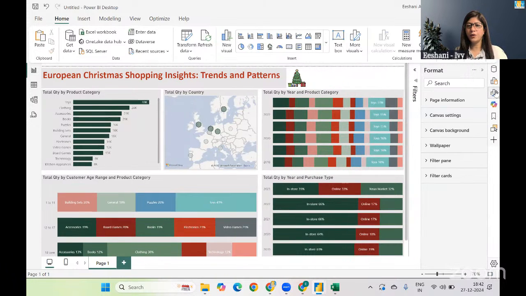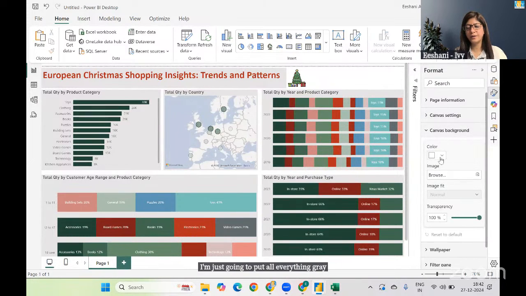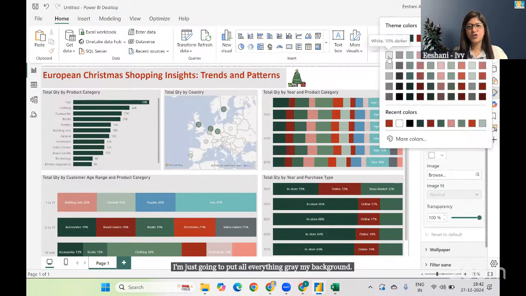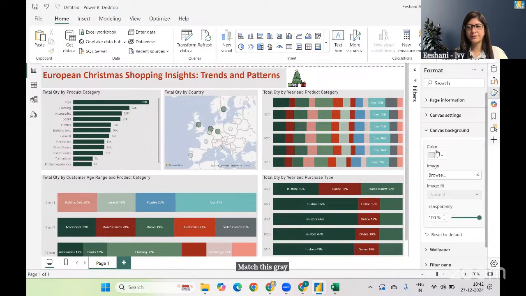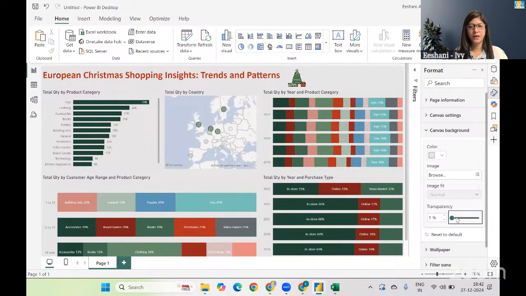I'm just going to put everything gray by background. Match this gray a little bit. Yeah, everything is grayed out now. This looks better.